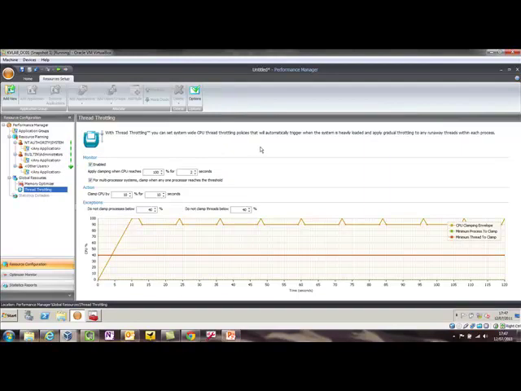With our thread throttling control, typically I would drop this down to about 20%, depending on how many CPUs you have and how many processors you have running on your box, which may potentially take out the CPU at any one time. So by dropping this to 20%, we're saying do not interact with any processors or threads which are below 20% of the CPU total. If they are, then these ones will only be affected by the clamping technology.